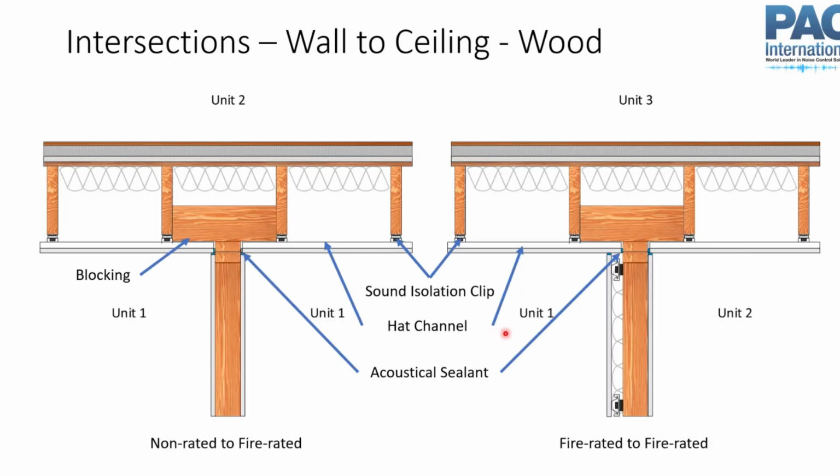Walls to ceilings, similar sort of situation, same approach. Wood, again, is a little bit simpler because we can use the wood studs to intersect the ceiling here. And again, you've got to think about, okay, so we've got this isolation between this. Maybe this is an amenity space up above that bridges across a unit, or this is just a unit and things don't stack. This is a bedroom wall. So here we do have this path. This is a rigid path here up. So that could be an issue.